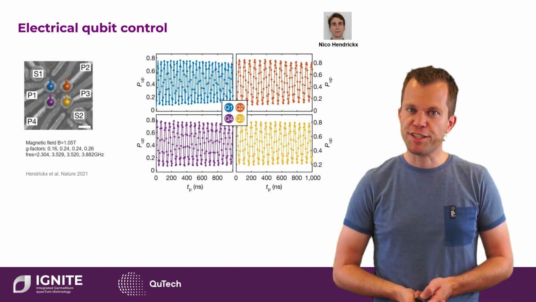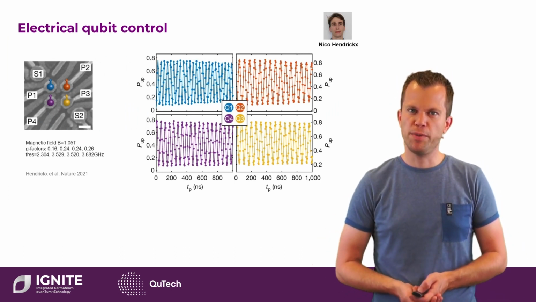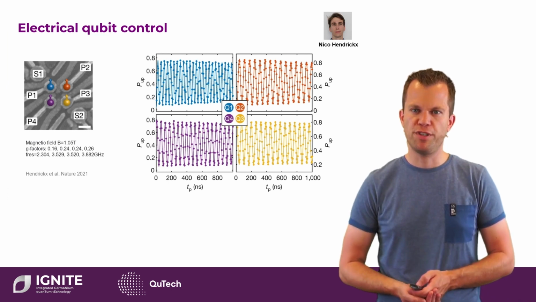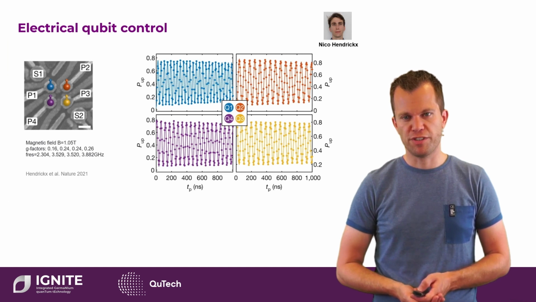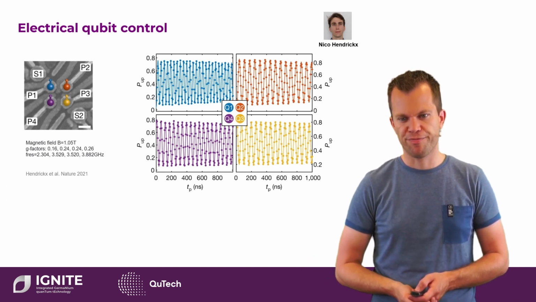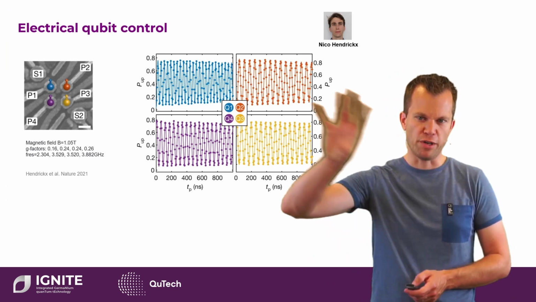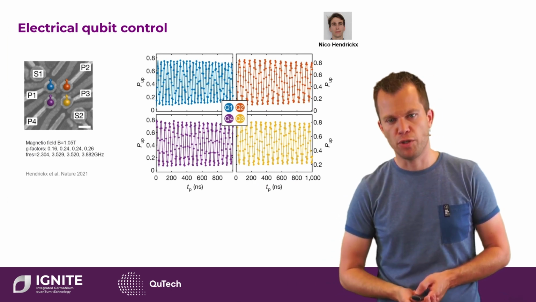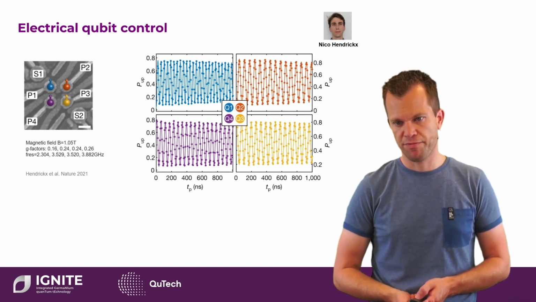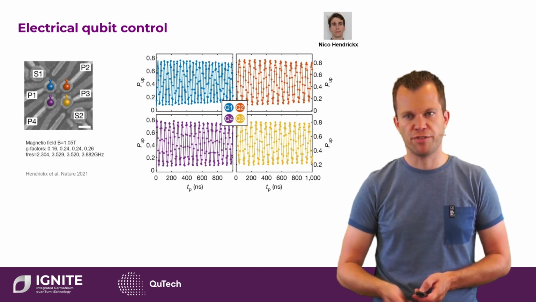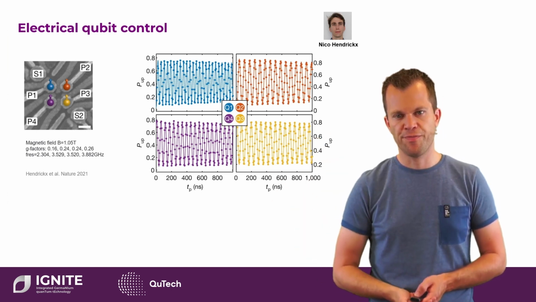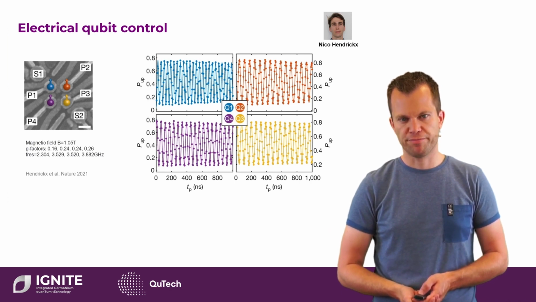But that we can electrically control hole qubits in germanium using these spin-orbit interactions is clear. For example, here you see Rabi rotations in a 4-qubit system. And from this graph, you see virtually no decay over many qubit rotations in the system, just by applying an electric tone to one of these gates at the Larmor frequency of the individual qubits.